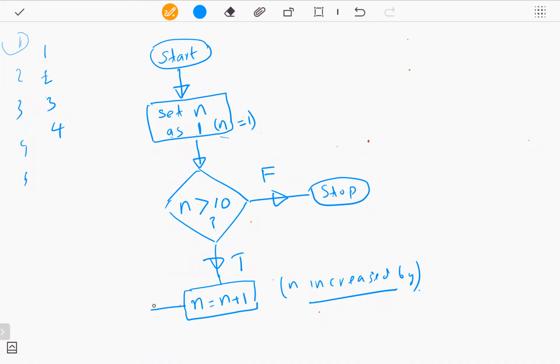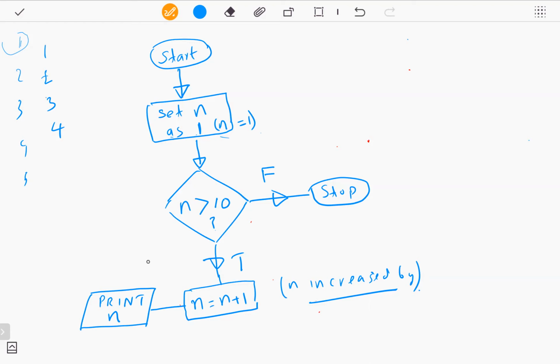Next we want to print, display, output the values we found. Right? You want to represent the output. Therefore, you want to display 1, 2, 3, 4, 5, 6, 7, 8, 9, 10. That means all the numbers you want to print. Here for output I use the word print. You want to print the n value.